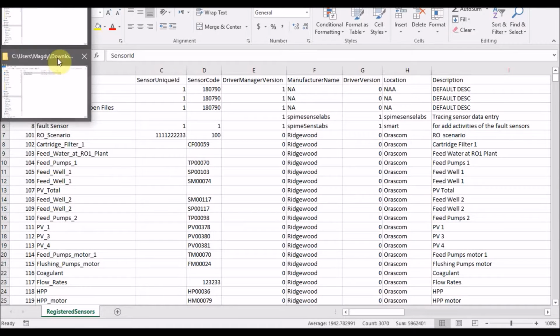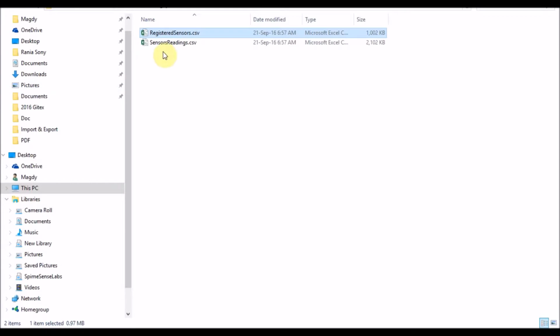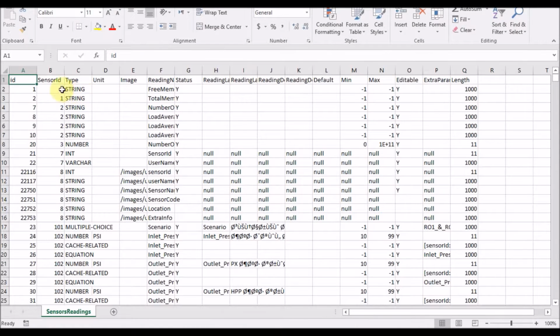The other file is the sensor readings file, which has the parameters of the readings in each sensor. You will notice this ID links this sensor readings CSV file to the other CSV file, the registered sensors.